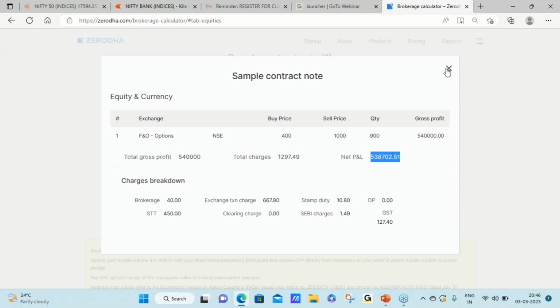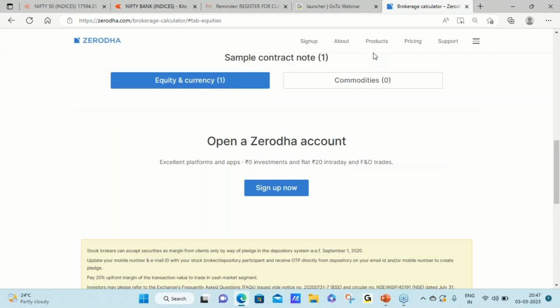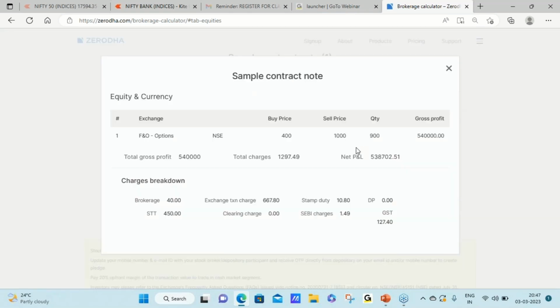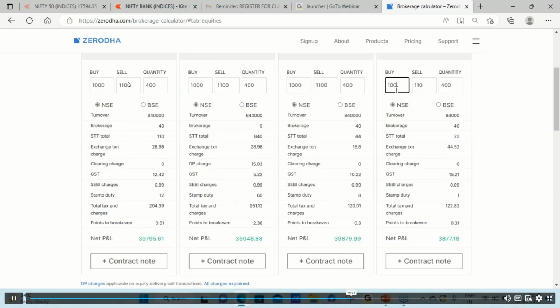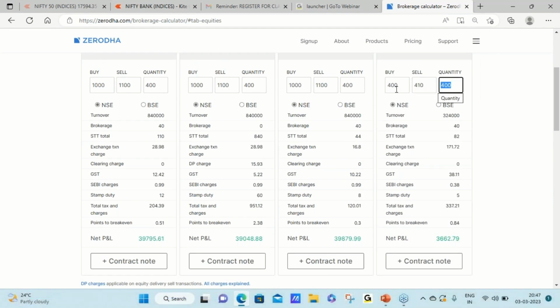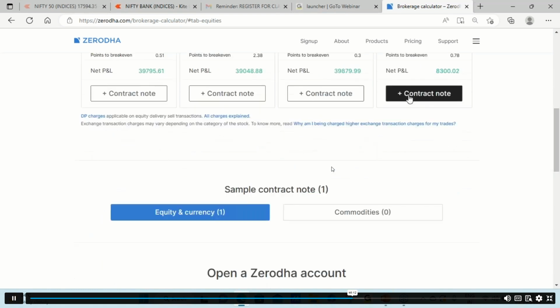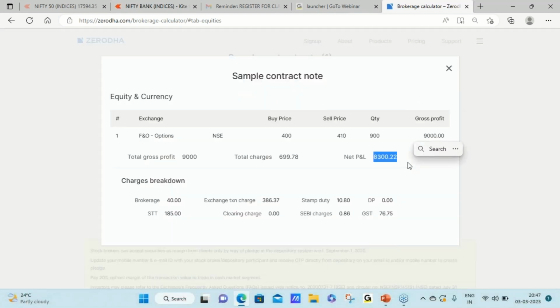Once you gain confidence, once you master the setup, you might be wondering, whenever I trade with 900 lots and we get a very good move, we can make this profit. Even if you capture 10 points, don't you think you'll be making 9,000 rupees with 900 lot size? Just remember, if you master the art of trading over a period of time and capture even 10 points with maximum lot size, don't you think you're making 8,300 in Bank Nifty?